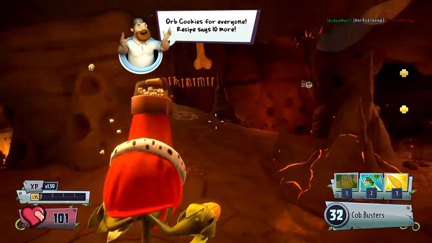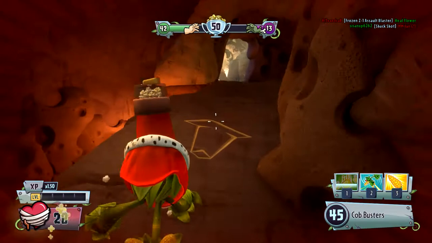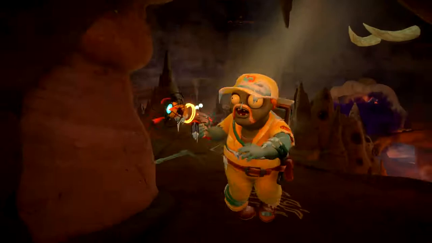All cookies for everyone. Recipe says 10 more. I've got 2 of them now. Okay, that was my contribution. Where's my team? I've got a pea shooter buddy, but that's really all I've got. Oh god, I'm being attacked. Dang it, I'm dead. Okay.